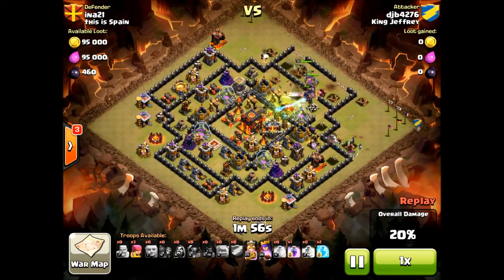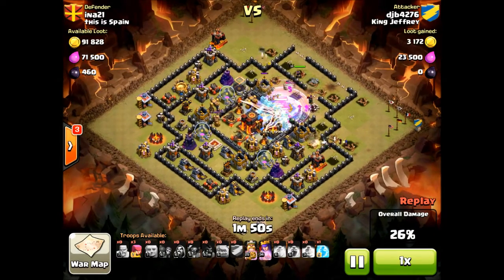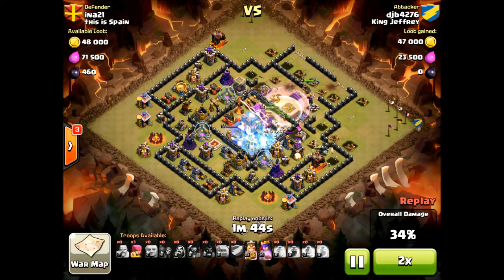Very common base here. DJ does it really well. Used hogs to take out corner defences to stop those troops wandering around. That made them go right to the core. Really good thinking by DJ.